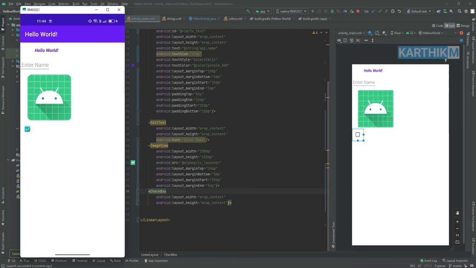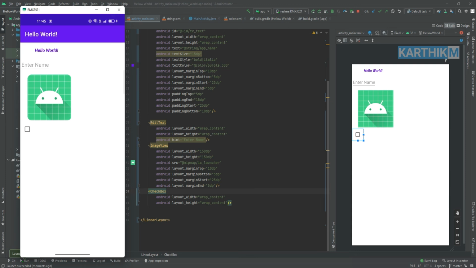You can see, if you click on it, it will get selected, that is, the check mark will come. If you click on it again, the check mark will go. How to handle this checkbox, we will see in future videos.